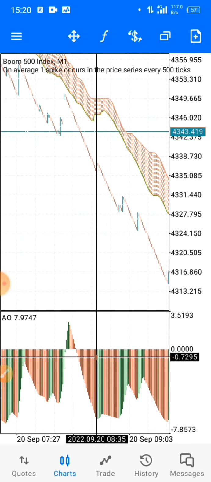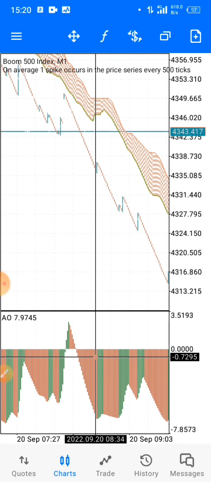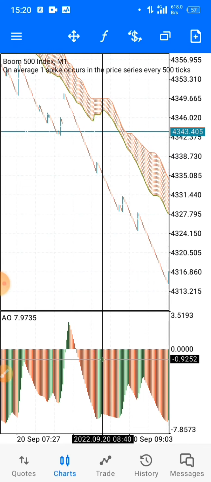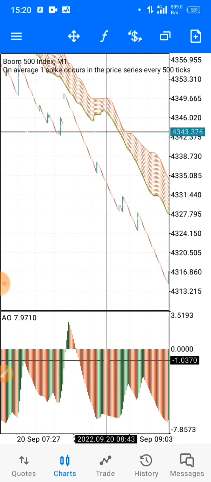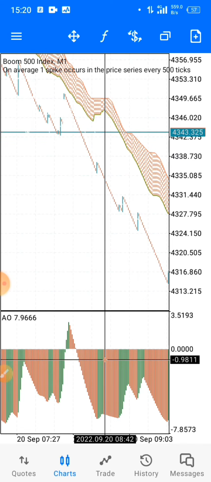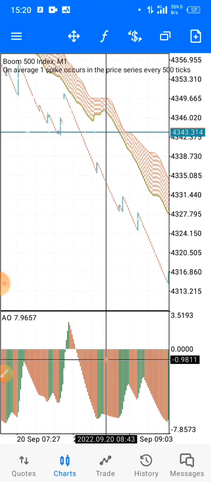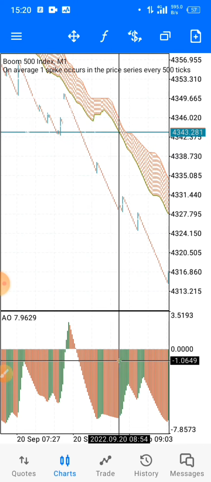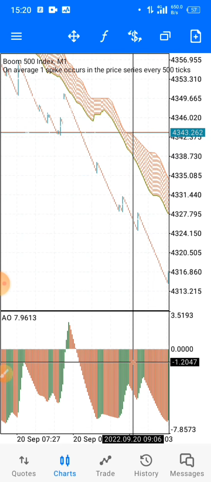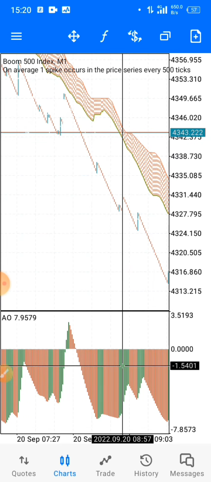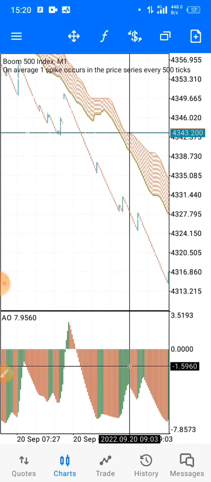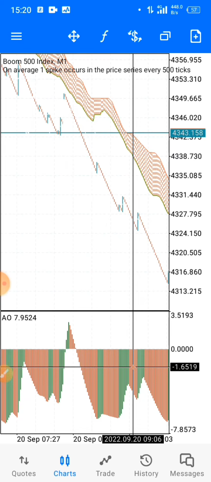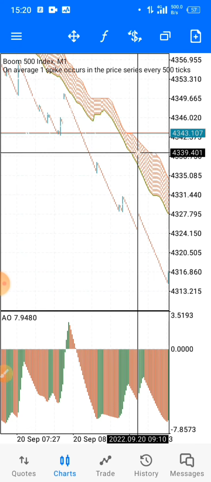Then here it spikes, right there. And then we wait for the oscillator bars, the small bars, to turn red. After they turn red, for the second bar, we enter our sale, right? 5 candles: 1, 2, 3, 4, and 5. You are out. So that's what you'll be doing. Right here, it spikes. Wait for it to turn red, 1, 2, 3, 4, and 5. You are out, right? Then for the stop loss and the take profit, I already told you.